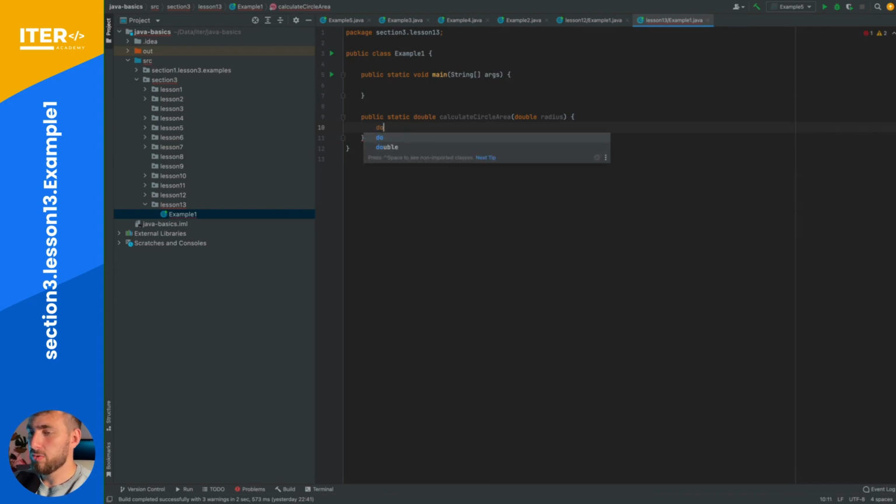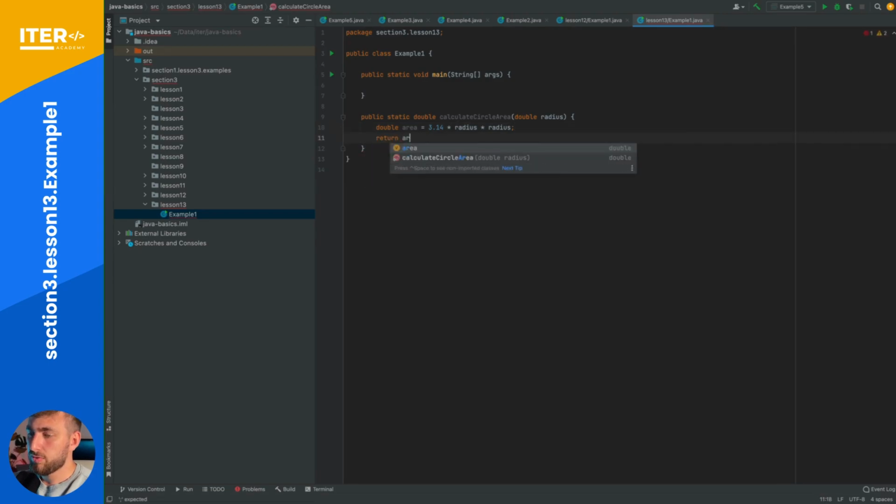Within the method body, we'll write double area equals how to calculate area. It's pi, which is 3.14, multiplied by radius and multiplied by radius again. And after that, we need to return the calculated area. The return keyword specifies what exactly we return.